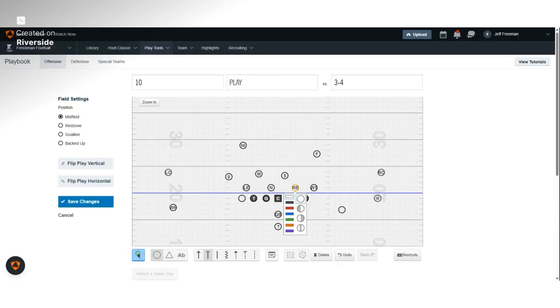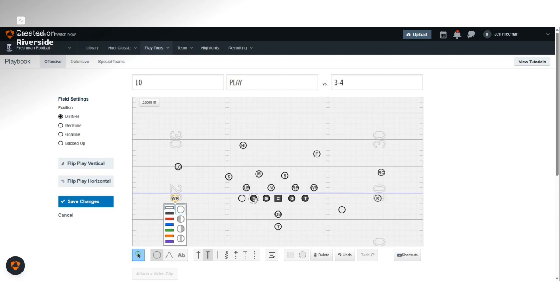I mean, in very similar aspects, you could almost look at this as zone coverage. A cornerback has a zone, and then he has the man that comes in that zone. So if he's got cover two and he's got the flats, and he sits here in the flat and runs like a little 5-yard out or a little 5-yard out here, well, he's got the flat, that's his guy.